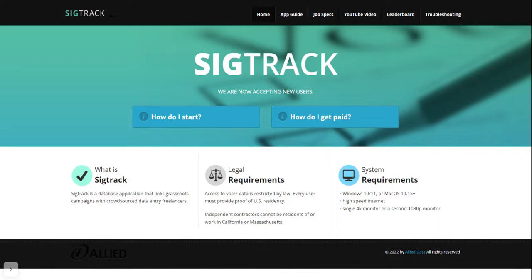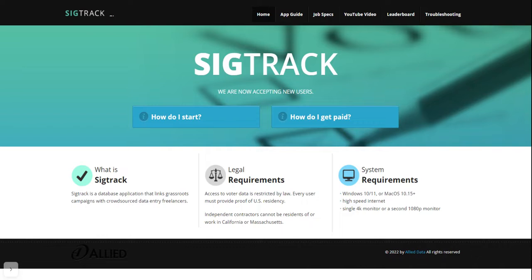So, they have a how do I start option and then a how do I get paid. And so, you're able to click on either one of these options. How do I start, to learn more about that, and then how do I get paid, to learn how you'll be getting paid. So this program I just kind of want to bring to you because anything that has to do with remote work and you're getting paid, I want to be able to present all of the opportunities for you. Okay, so hopefully you appreciate that.